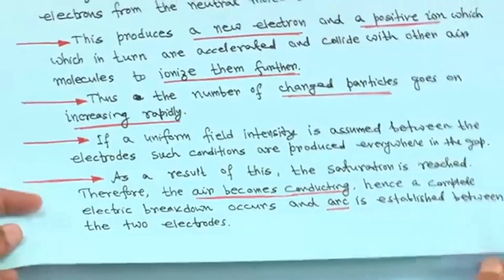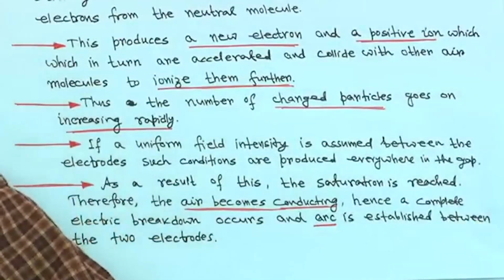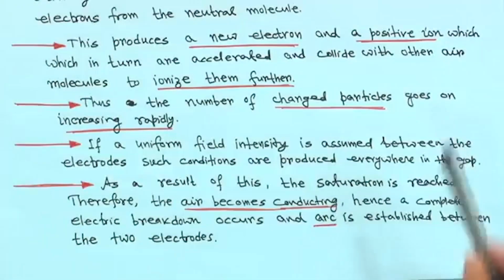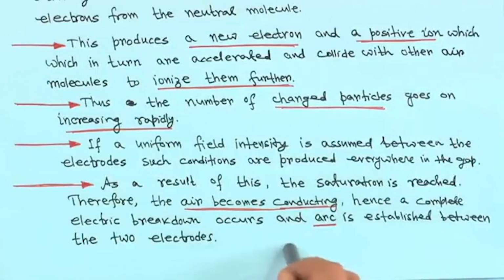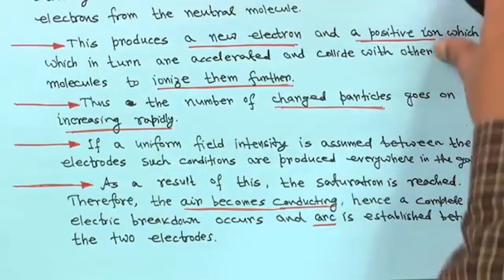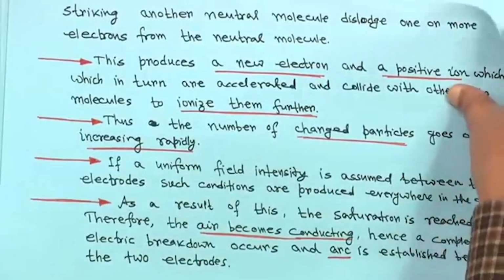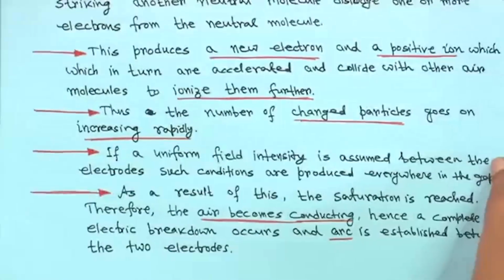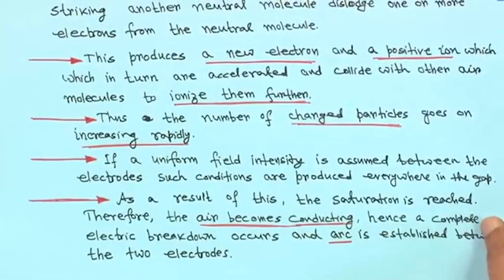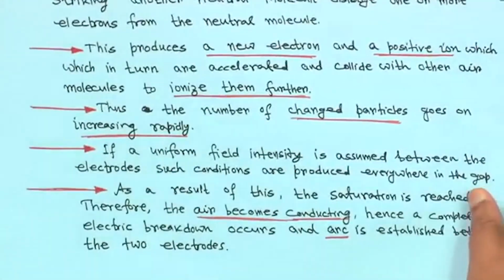Those who are doing work in high voltage laboratories might have seen this kind of phenomenon in different experiments. It is not only between planes; between two spheres also, it will happen. If you increase the potential gradient, breakdown will happen. You can see that through experiment, and many of you might have seen it in your college high voltage laboratory.